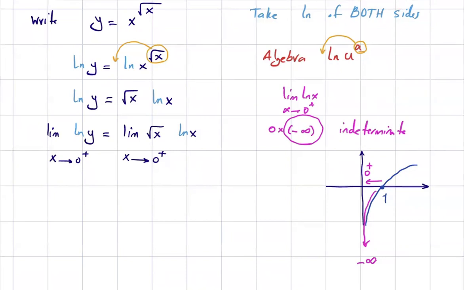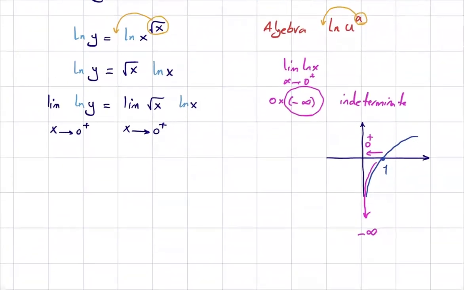So what should we do? Our goal is to write it in a way that you can use L'Hopital's rule or anything similar to that. Let us write square root of x in the denominator. But how? On the left-hand side, you copy down everything you have. Nothing is changing. On the right-hand side, however, you can write it as the limit of, use a division bar, and then x to the power a half in the denominator becomes x to the power negative a half. And copy down your ln of x on top.